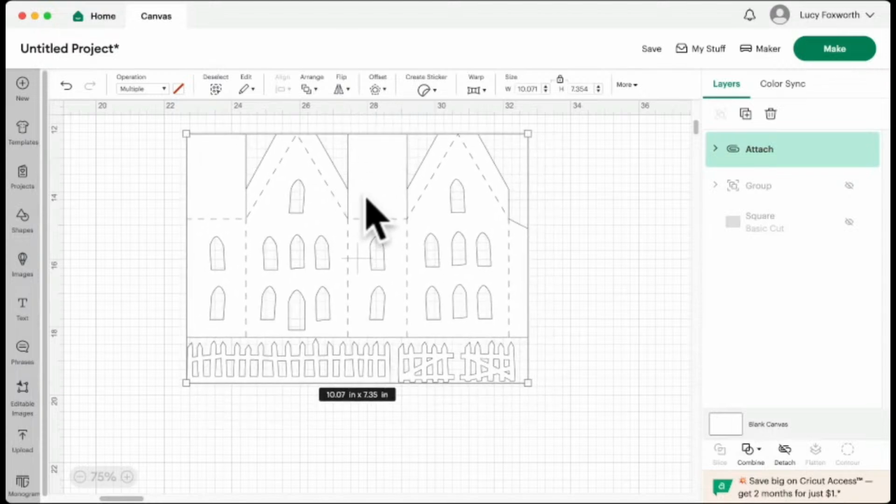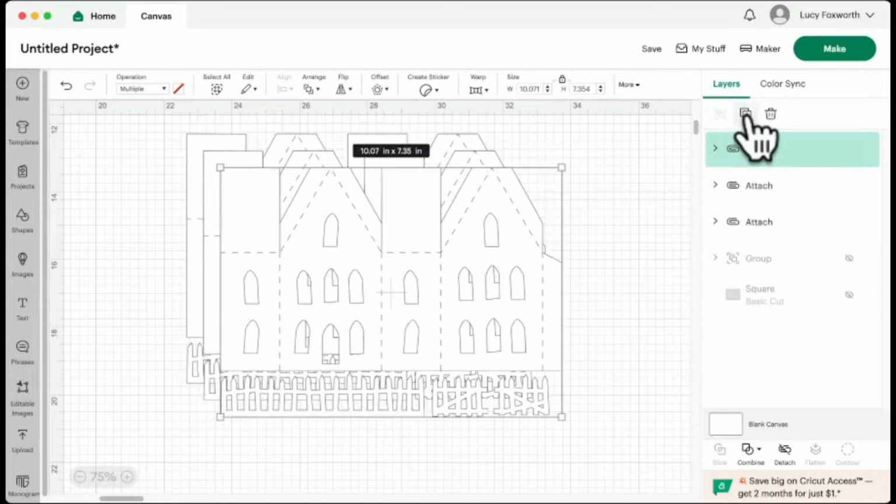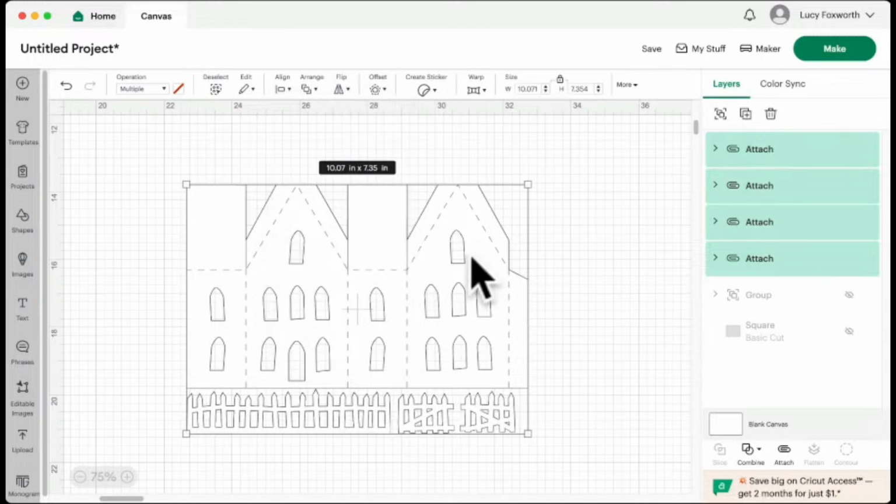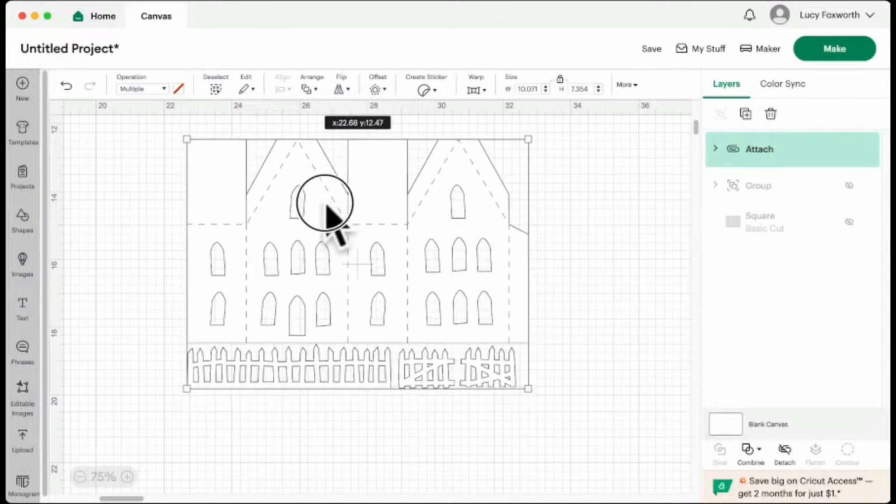The other thing I like to do is make some duplicates, because I've learned over time that my Cricut Maker requires a few cuts, so I have to keep pushing the little button so it goes through over and over. So I'm going to make 3 additional copies of this design. 2, 3. And then I'm going to line them up, align left, align bottom, and I'm going to attach them. So my Cricut will not only cut it 4 times, but it will also do the score line 4 times, which makes for a deeper score line, which I really like. So now let's go to the green Make button.